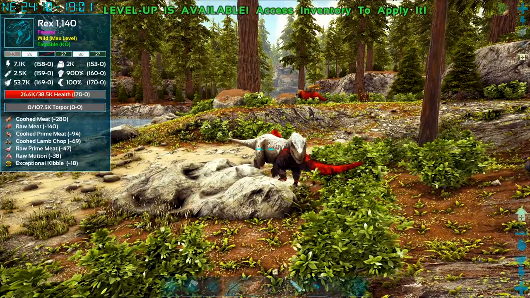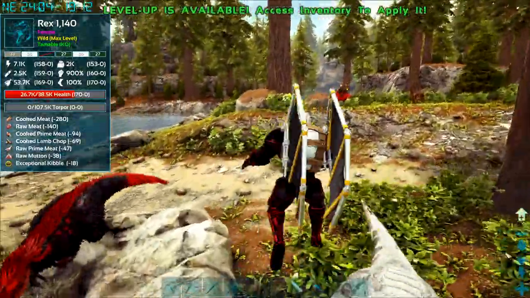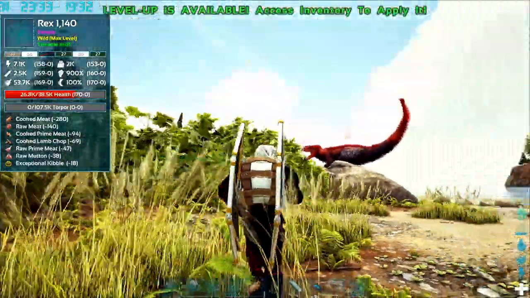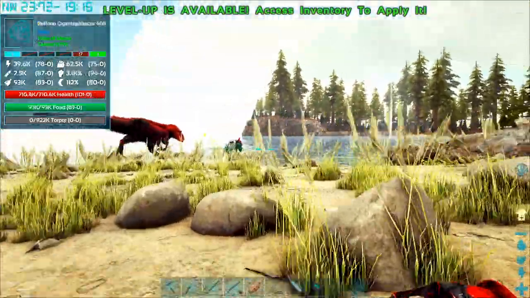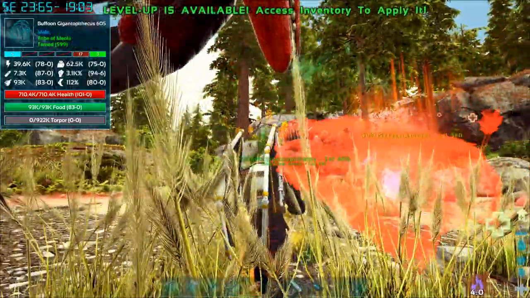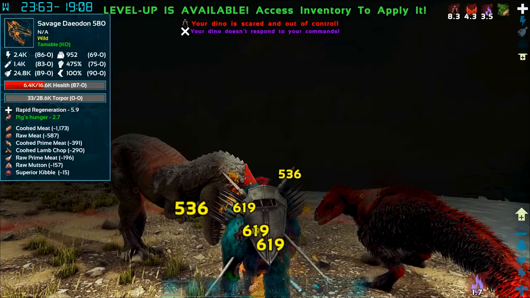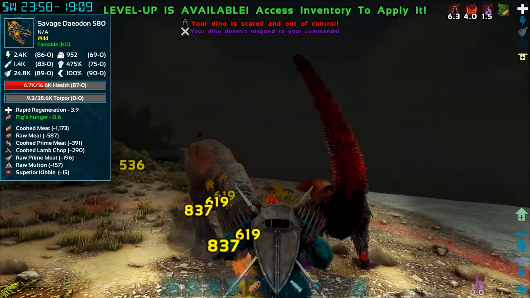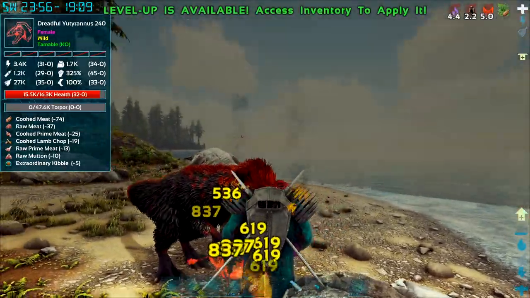Level 1,140 Rex. Thing's got hair on it. Doesn't it? No, no, no. What are you doing? Oh, no. Okay. Where are you going? Oh, he's scared. All right, pick me up, pick me up. Okay, now I'm... Okay, we're in trouble. Are we in trouble? I have no idea. That's okay. I'm on the back of my monkey man.